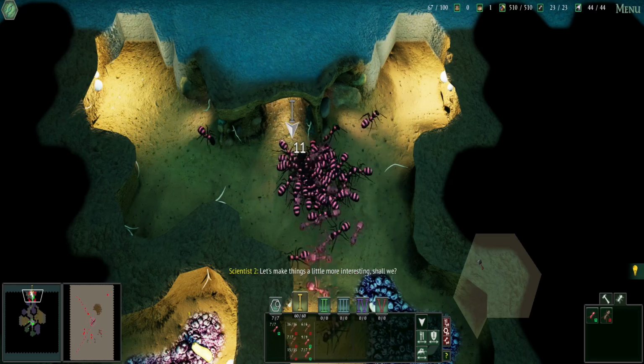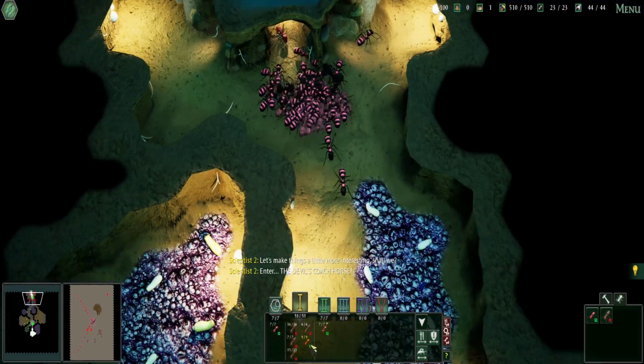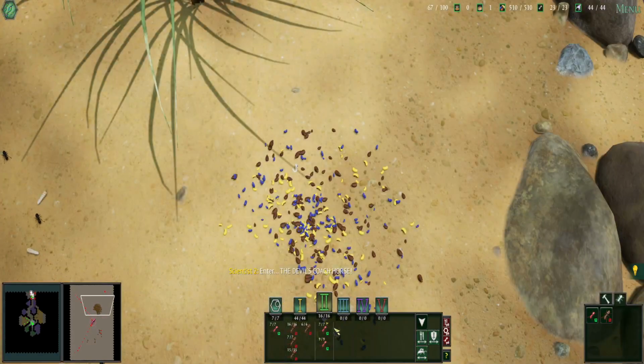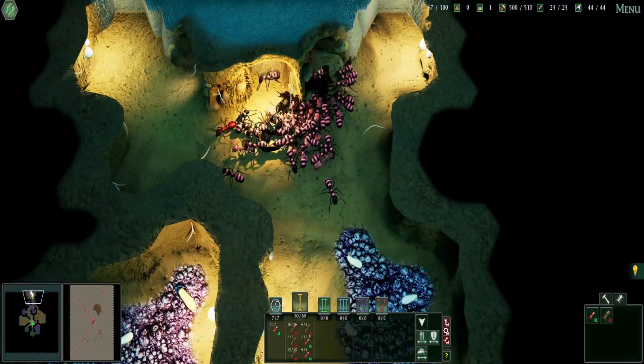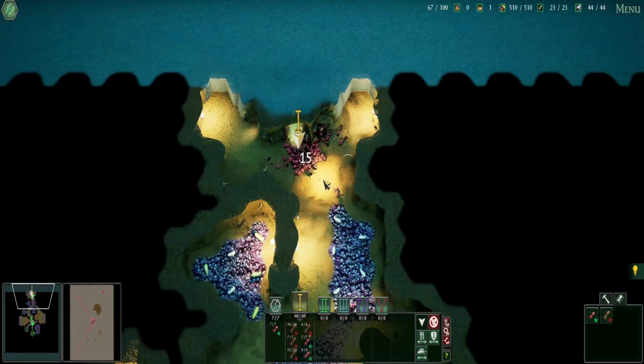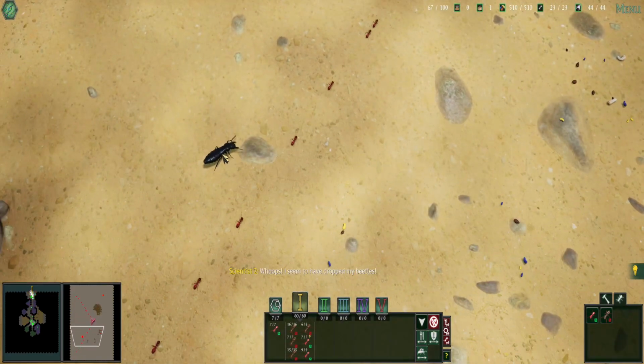Let's make things a little more interesting, shall we? Enter the Devil's Coach Horse. Whoops. I seem to have dropped my beetles.